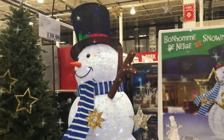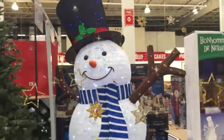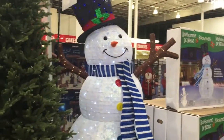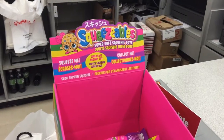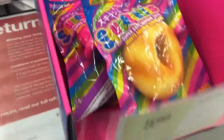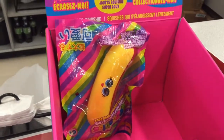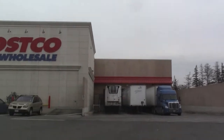Hey guys, welcome back to Stephanie Emma. We continue with our visit to local shops in search of squishy slime and cool stuff for the holidays. Today we visited Staples, it's an office supply store, and here we found squishies — squeeze bowls, mostly fruit and food squishies. There wasn't many to choose from. Next stop is Costco.